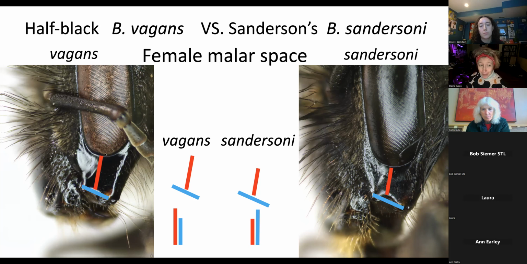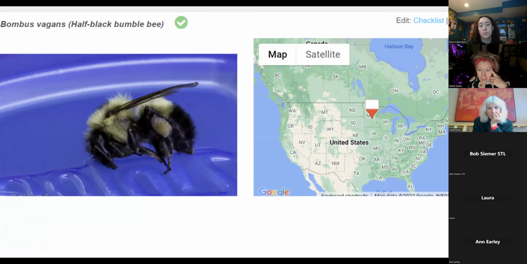Basically, for the half-black, that space is longer than for Sanderson's. Sanderson's tends to be more squarish, whereas for the half-black it's longer. It can be subtle, and it's not a huge difference, but with a good photo you can take these measurements, compare the width to the height, and separate them.